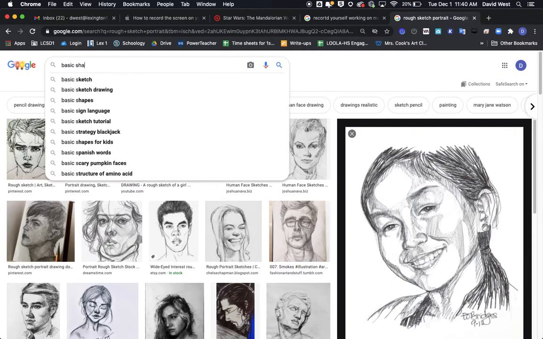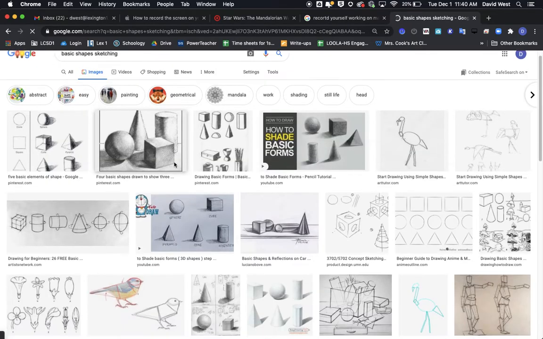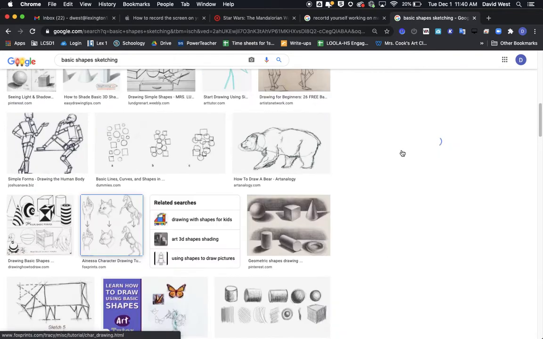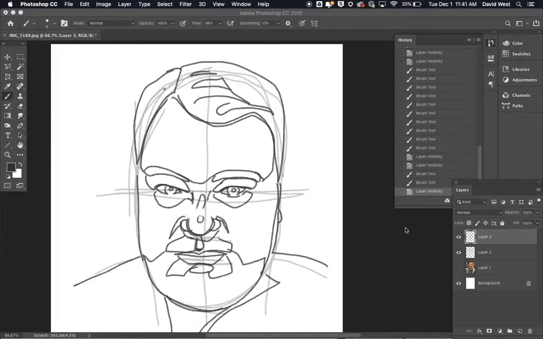Let's look at one more thing. Basic shape sketching. Oh no, they're just giving me truly basic shapes. So remember how we did this with the animals before? We started with the basic shapes and then built it and refined it. That's still the process you want to take. Only now the shapes are a little bit more complex because you're looking at a forehead shape, an eyebrow shape, and the shape of the negative space between the eyebrow and the eyes, etc., and work your way down.